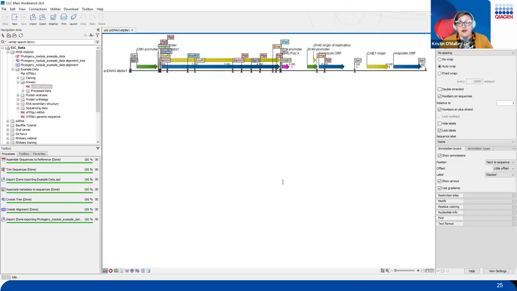Now, what we want to do is stick a forward primer right upstream of the insert itself. So we really want to pop this primer into that CMV promoter area right here at the beginning of our gene of interest that we're going to be inserting into the vector.